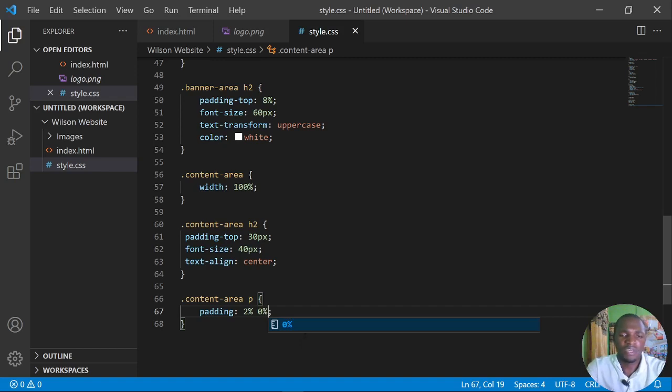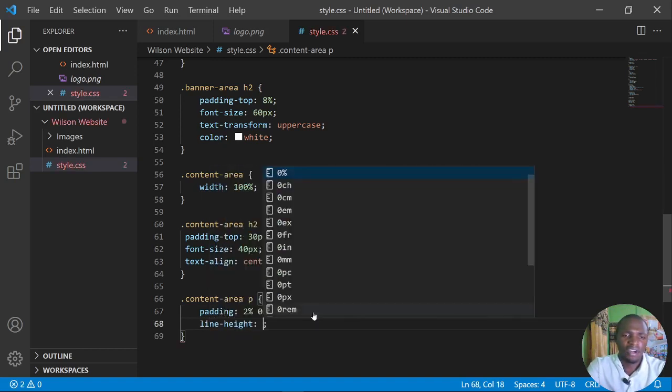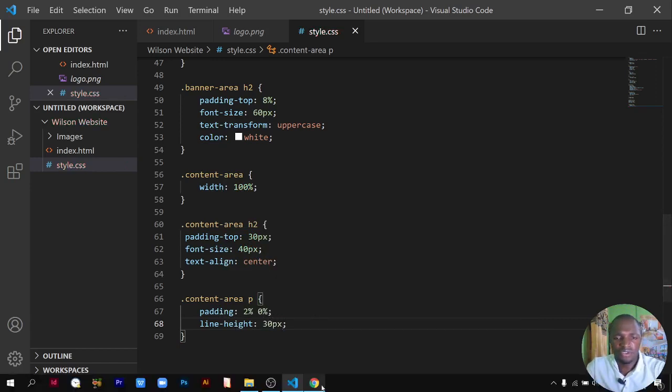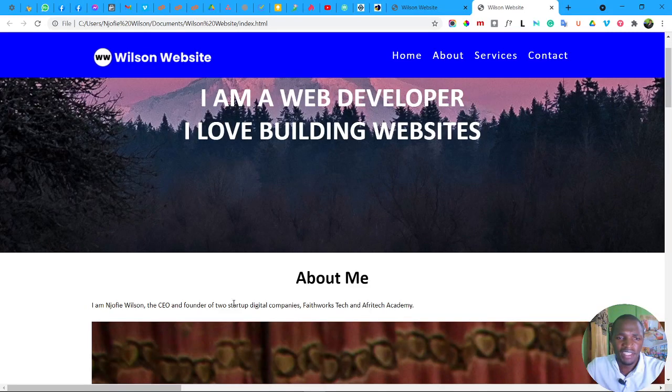That's just what this means. And we also want to give it a line height of 30 pixels, so that it's not congested. Now you see there's some space there, like this.